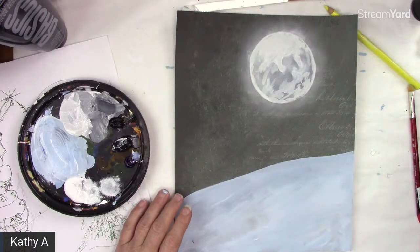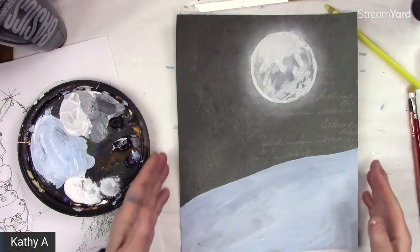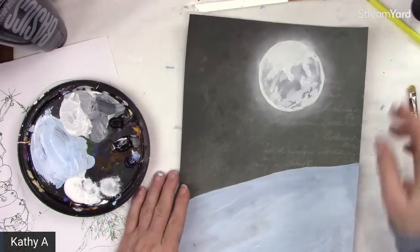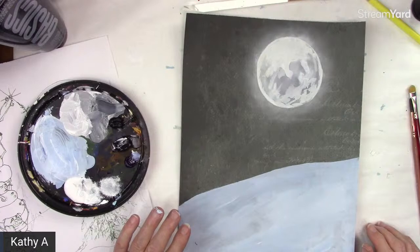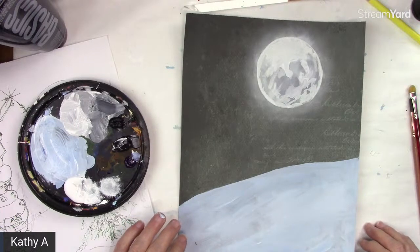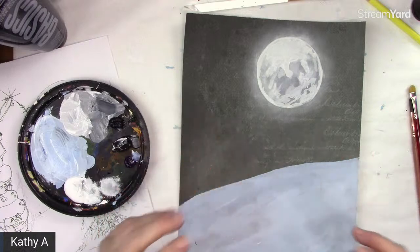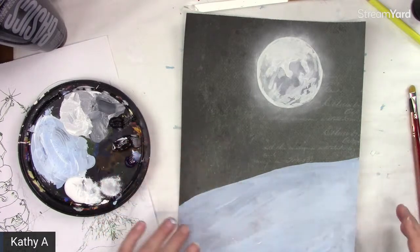Okay, that's the first part. Now, if we want snow, you can put snow on there. I think I'm probably going to wait until I've got the snowman on and put bigger flakes down. But you do what you want to do.